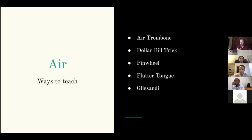There's the flutter tongue. If your students can roll their R's, you can have them play through their excerpt flutter tongued, and that'll again show you whether or not the air is doing what it needs to do. I was trying to back off on the air to show you what would happen if it just went down. But the point with the growl, the flutter tongue, is that as long as there's air behind the tongue, it'll keep going. So if the flutter tongue motion stops, that's an indication that your student is maybe not blowing with enough force. I don't like the way that I phrase that, but maybe find gentler terms. Force is not a great word for young ones.